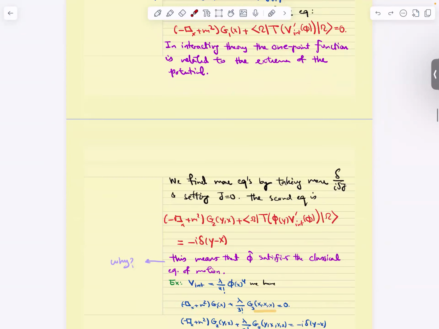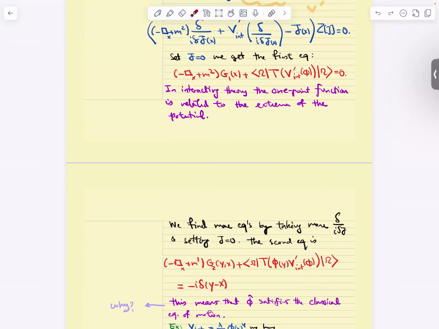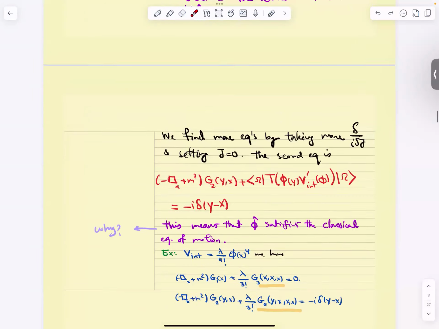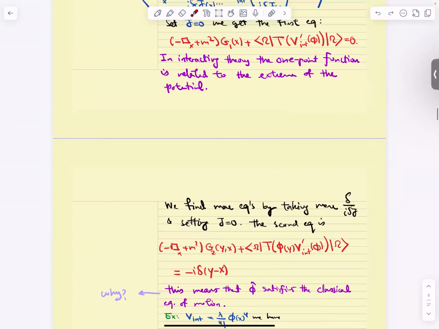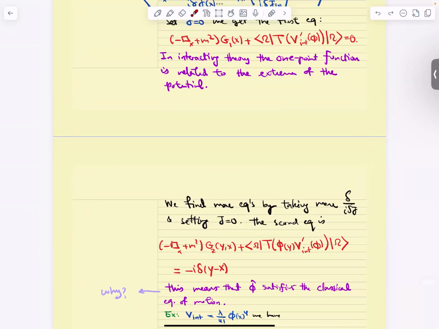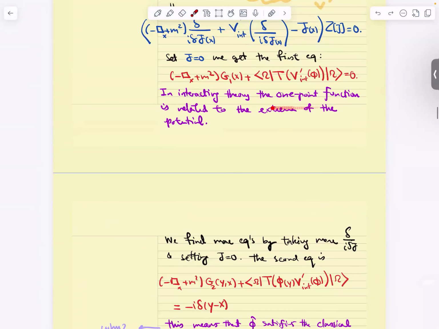Okay, I leave it to you guys to figure out, but the hint is that the correlators are time ordered, and the time ordering involves a bunch of Heaviside functions. This comes from that. But you should do the algebra and see term by term, and convince yourself of this. So, okay, this was the interpretation of the 1-point function.